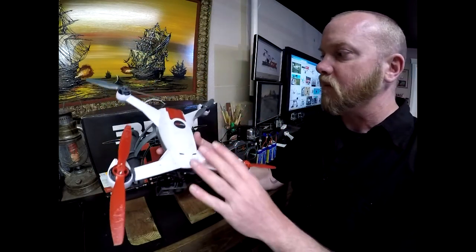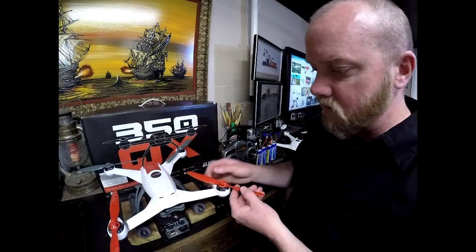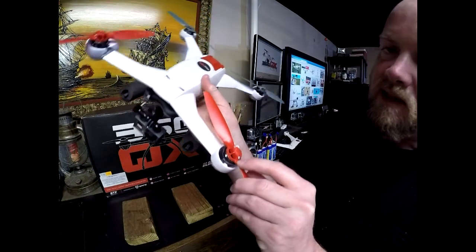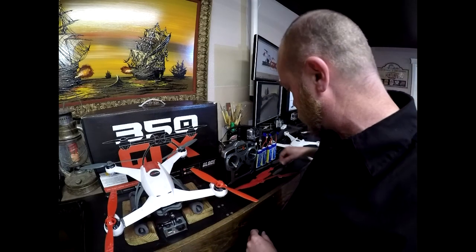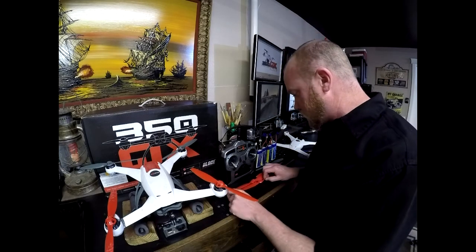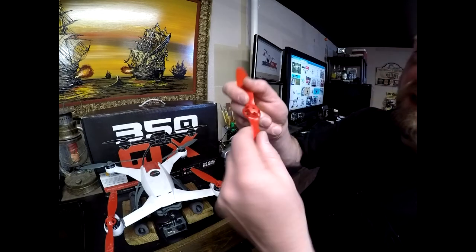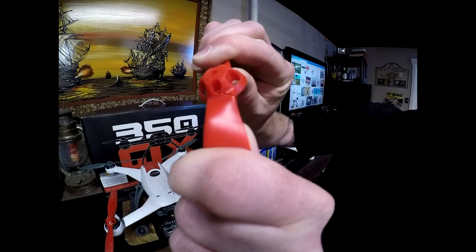I've broken some blades, never in flight, but like this one's broken right now. You probably can't see it. It's got a nice crack in it. These are the B blades, which are supposed to be better than the originals, but I've broken 3 of them so far. Let's see if you can see a crack in this one. It's right there. I'll spread that. Can you see that?